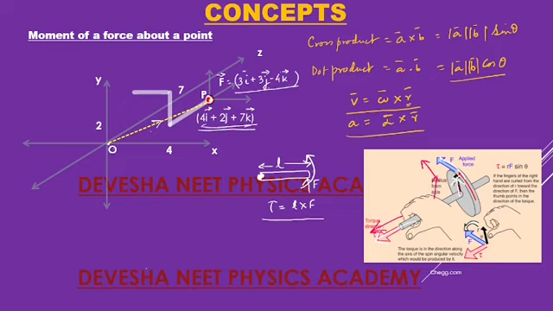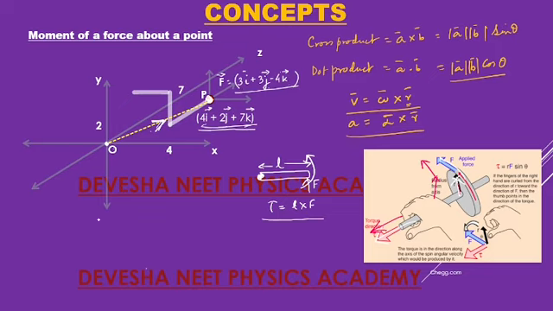So in this case we need to get the positional vector here, which we saw in our previous slide. This was the positional vector r, and this is the force applied here. So we need the positional vector, which is 4i plus 2j plus 7k, and the cross multiplication of this with the force, which is 3i plus 3j minus 4k.